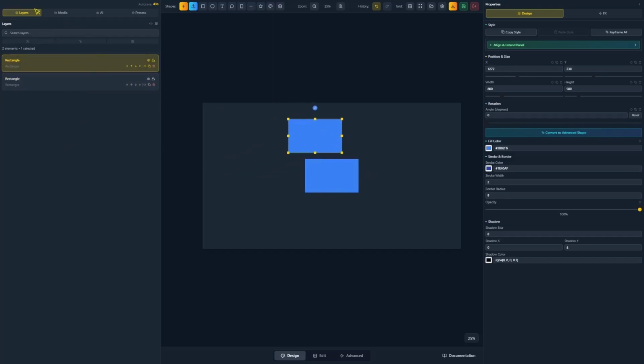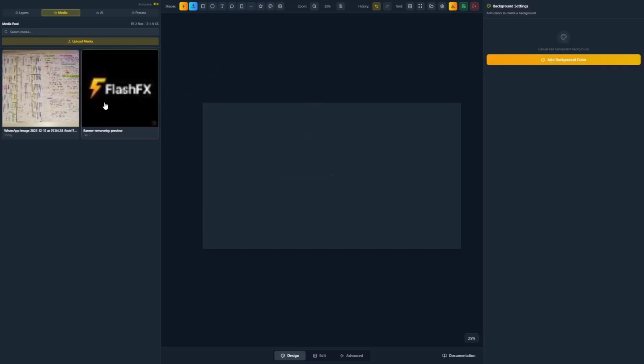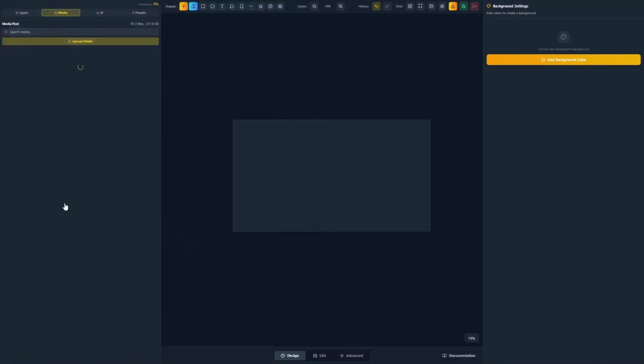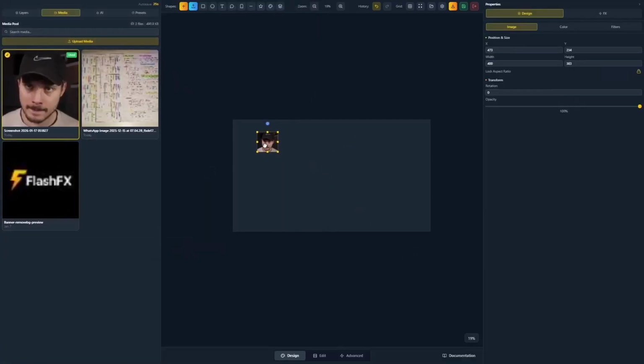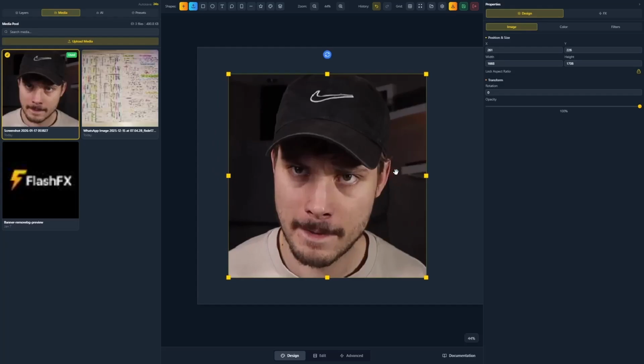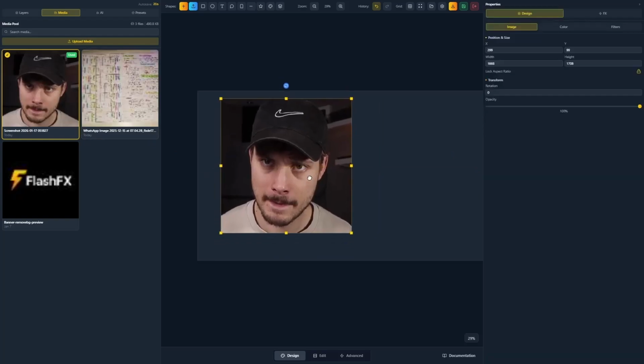Then we have the media tab on the layers panel, which, as you can tell from the name, is like the media pool. Now here it's low quality just to save memory since it's web, but you can upload media. For example, I can import this image. I don't know why I have it, probably a sticker. And you can zoom it in, zoom it out, and it's full quality. Because if you remember, this canvas was 4K, so it's very high quality.